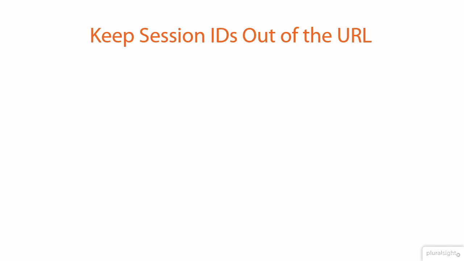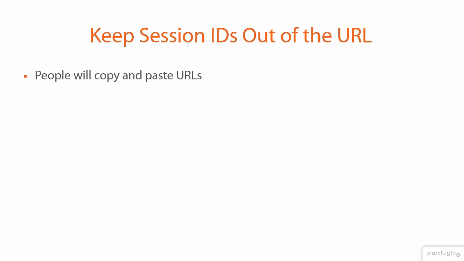Let me get this one out of the way really early, and I suspect it would have been pretty clear in the earlier module when we looked at hijacking sessions in web apps. And it's simply this: keep those session IDs out of the URL. You really do not want to be persisting your sessions that way. There's just too many problems. People will copy and paste those URLs. I have done it myself. I've tweeted a link that I thought my followers would find interesting, and then I had all these people reply to me and say, hey, your personal details are on that page. I had no idea. It is just too easy to do.